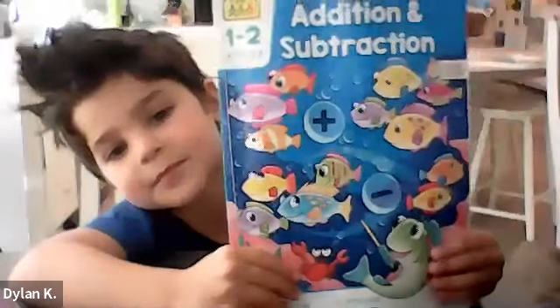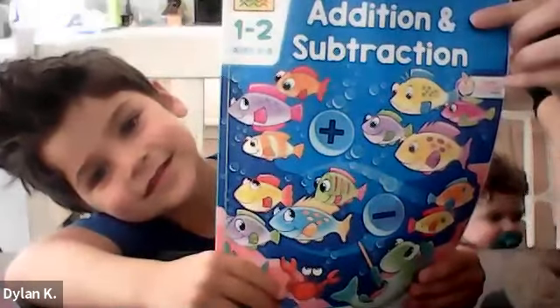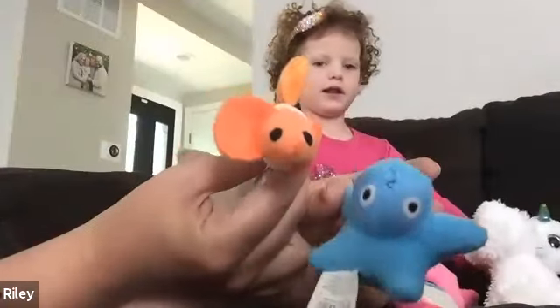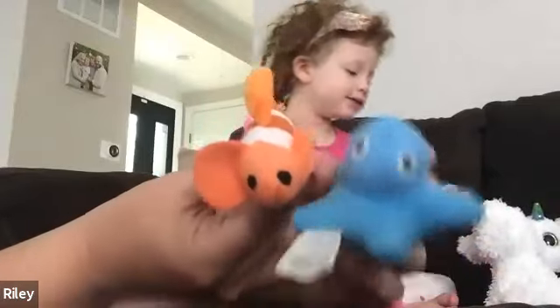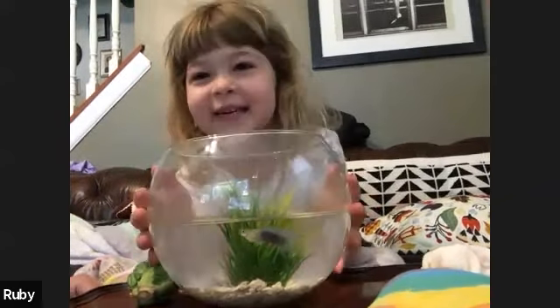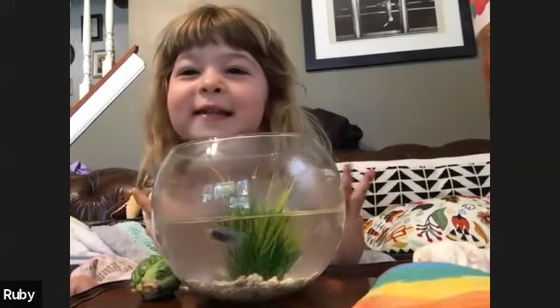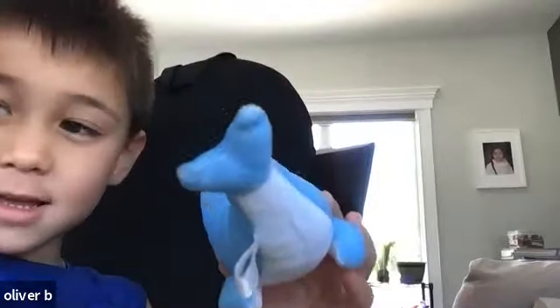After V comes W — my son's favorite letter! My son's name is Will, so he loves W. Who's got something — an animal that lives in the water? We got some fishies — I love it! Awesome, Dylan! Oh, was that an octopus and a little Nemo? I like it! Good job. Definitely living in the water! Hayley, you got something that lives in the water? No, Hayley doesn't have anything. Oh, we got a real fishy — look at that guy, he's cute! I love the colors! What you got — is that a whale?